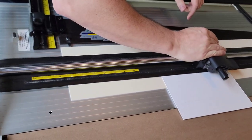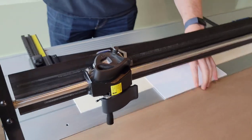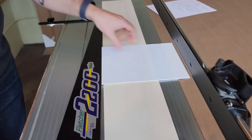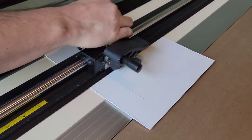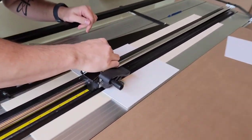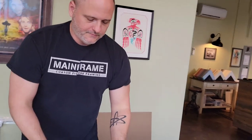We do hand-cut mats — it gives us a hundred percent control. What kind of training have you had? I kind of apprenticed under a master carpenter who was a framer, then framed a lot of my own art. We've been in business for five years so I've done thousands of frames, and honestly the best training is just doing the work. Julie's obviously done a lot of framing for her own art and the gallery too. Don't skimp on presentation — you do all this beautiful work and then go cheap on the frame, and it doesn't sell well.